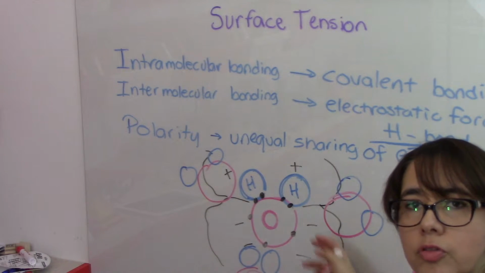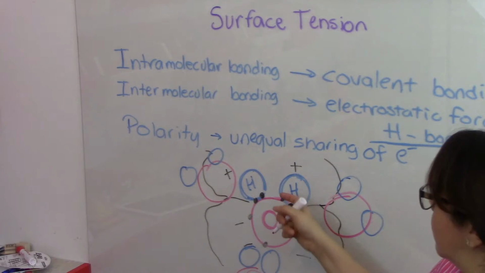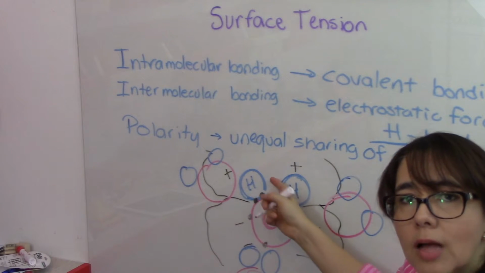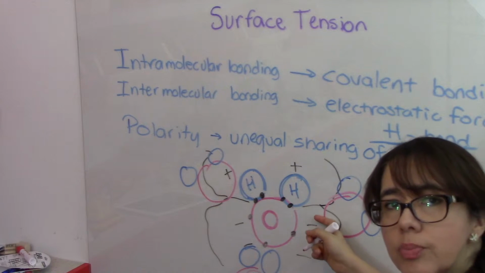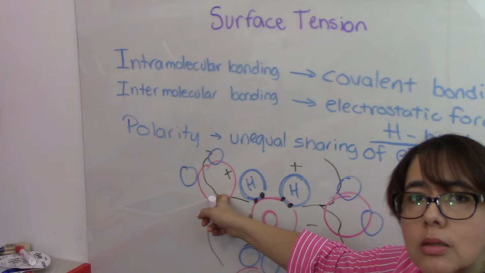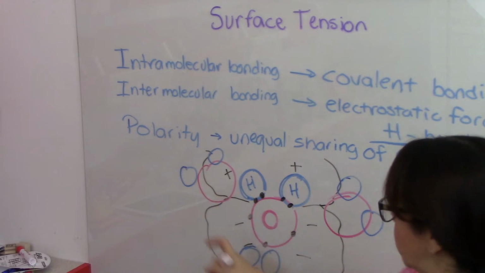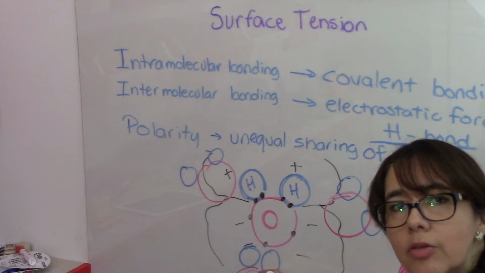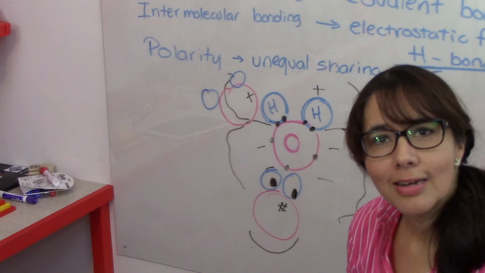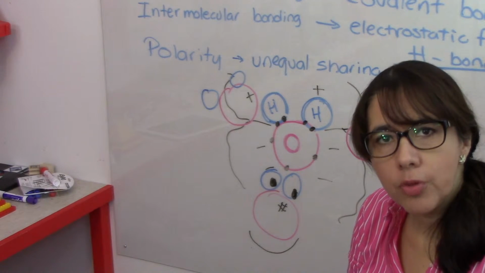Now that we have all of these other molecules, you can see how the hydrogen is going to feel attracted to the oxygen, the positive to the negative. This would be a hydrogen bond. Now we have here the other hydrogen feeling attracted to the negative oxygen of the other molecule. And in here we have the same. The hydrogens are attracted to the negative oxygen. Excellent. Now we learn the makeup of a water molecule.